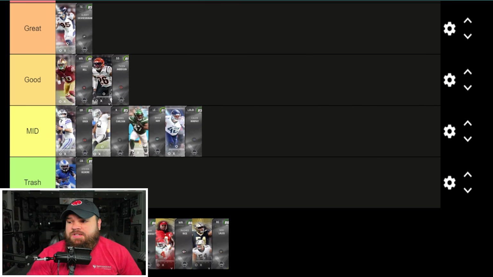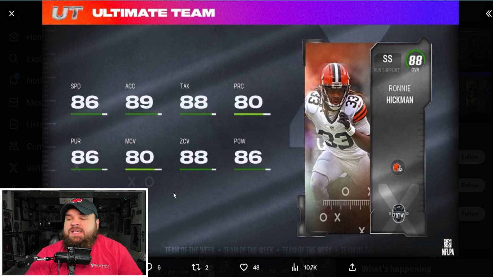I'm putting him in the mid tier again, just because I think he's a worse RG3, you know? There's almost no reason to pick up this card. I get theme team purposes, but really if you run Bengals theme team, Joe Burrow is probably still better. Cowboys theme team, I guess, but dude, I just think he's a worse RG3 that again, you can get for free.